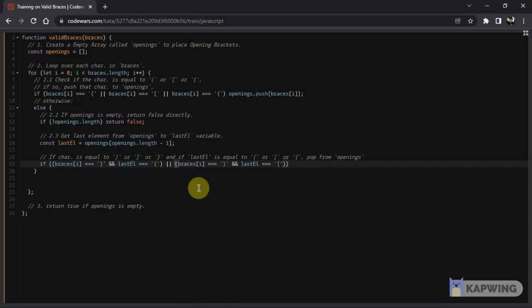So now let's do or right here. Let's change the characters right here, the brackets, and we'll say this will be for the closing square brackets, and this will be for the opening square brackets.